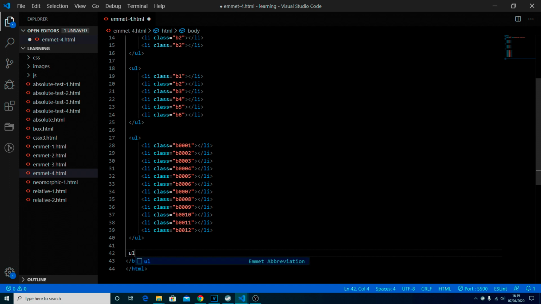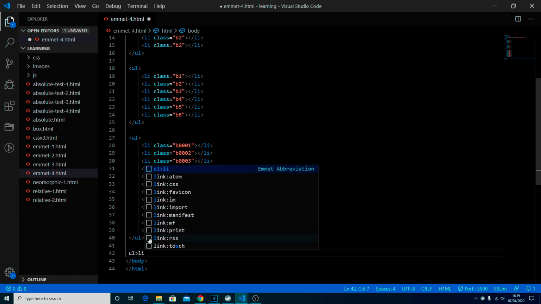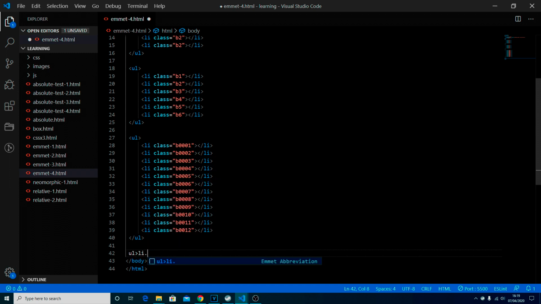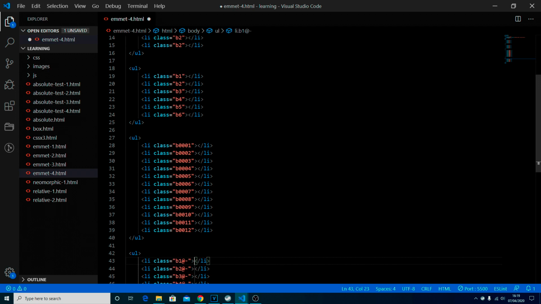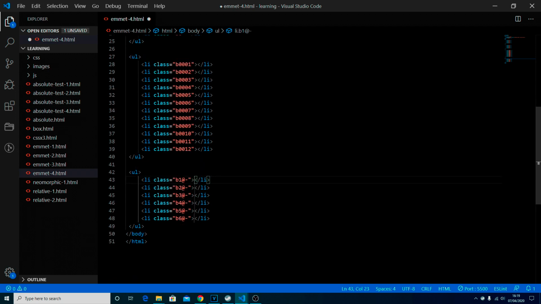So we do UL greater than LI, and then we do dot B dollar, just like we would normally, but then we use the at symbol and the hyphen or the minus, and then as usual we'll use the times, I don't know, 6. And that's what we get.